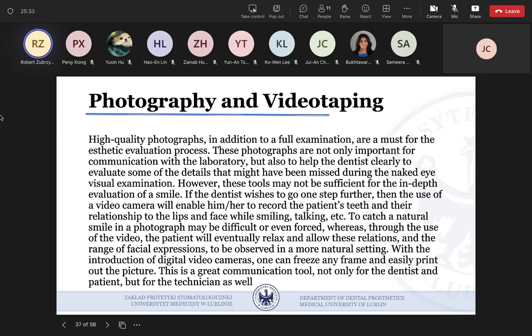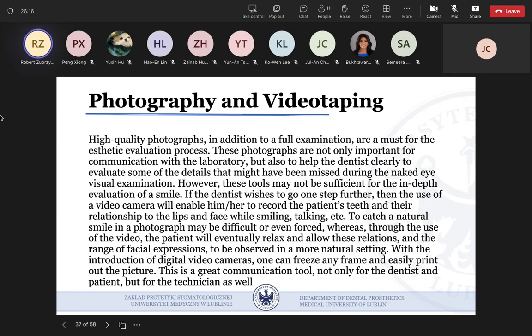If the dentist wishes to go one step further, then the use of a video camera will enable him or her to record the patient's teeth and their relationship to the lip line and face while smiling, talking, etc. To catch a natural smile in a photograph may be difficult or even forced, whereas through the use of video, the patient will eventually relax and allow these relations and the range of facial expressions to be observed in a more natural setting.